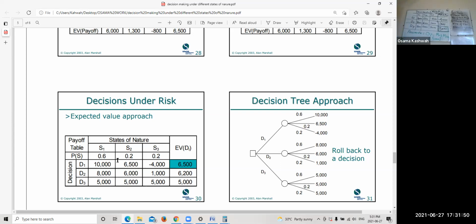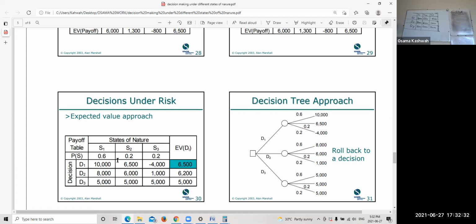Let us see how it works. Now, I'm not talking about the minimum of the minimum or the maximum. I am in the criterion which is called expected value. How will I do the expected value? Expected value means the profits times the probability, the returns of each alternative times the probability. So the expected value, EV, will be the summation of probability times the returns, which we have here.